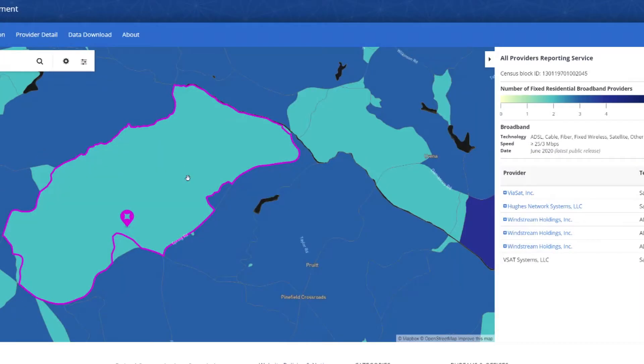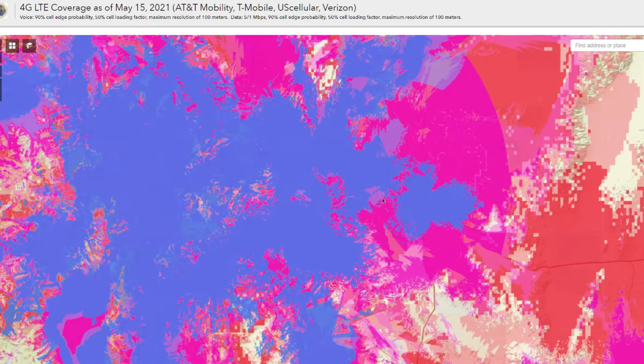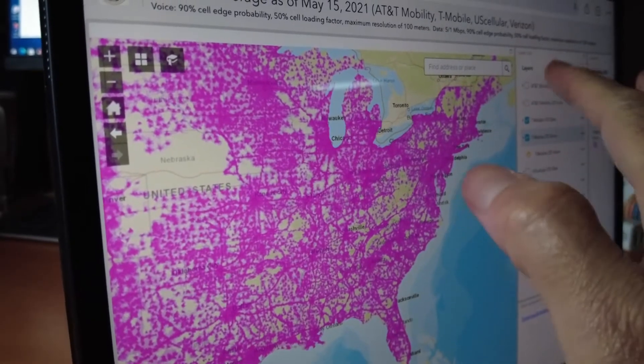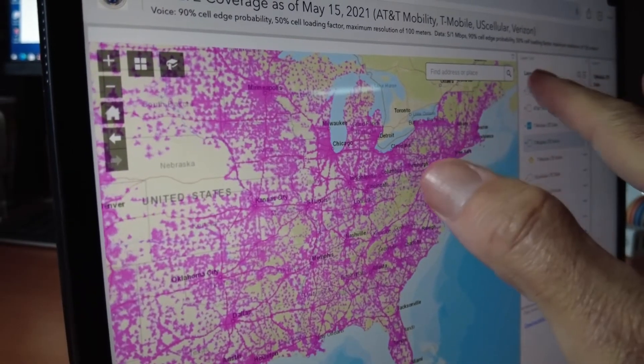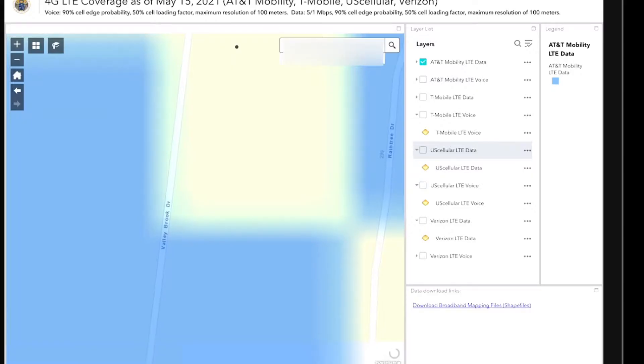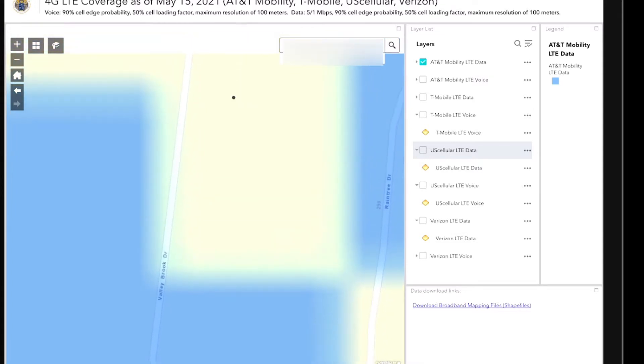So if you've got a slower company, you'll see it here. The FCC also updated its cellular, or LTE, coverage maps of four major carriers: AT&T, Verizon, T-Mobile, and U.S. Cellular. The map of mobile carriers only shows where LTE is available. You may be amazed how much it can change — this map shows AT&T's LTE network is not available at this address, but it is available just three doors down.